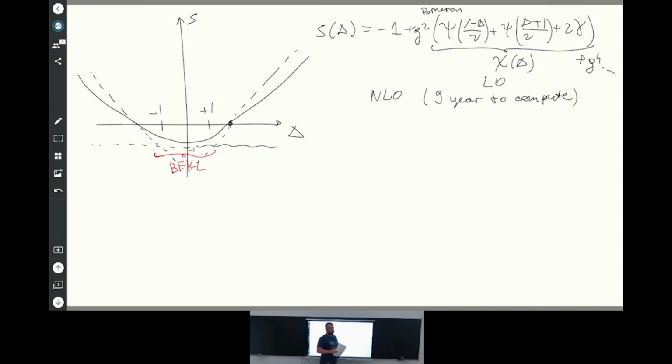So, yeah, in general it is a series, because you see some function, and then you can measure how far this trajectory is from this horizontal line. So it will be some function of G, which you can expand. You got this done by resumming a series in G, resumming the series of S plus 1 over G square. So it's precisely what is written here, omega is equal to chi of delta. But then, in principle, you can also want to resum corrections, which will result in a G square chi 1 of delta, and so on.